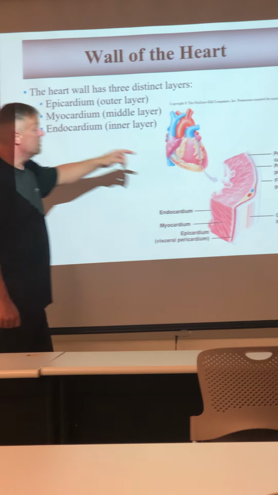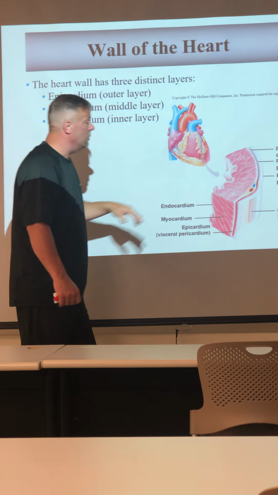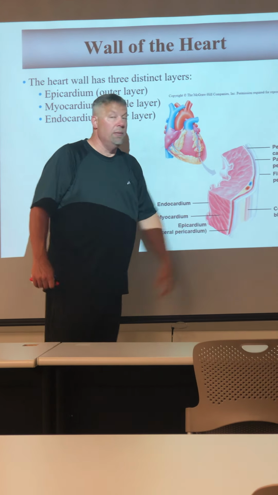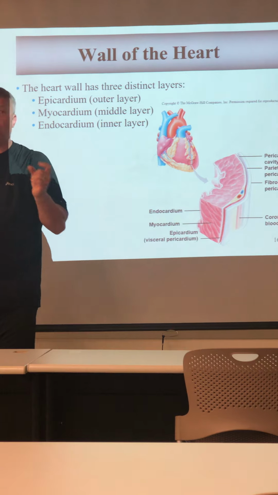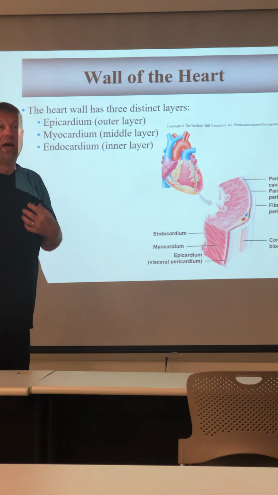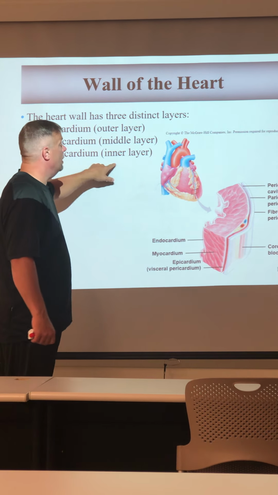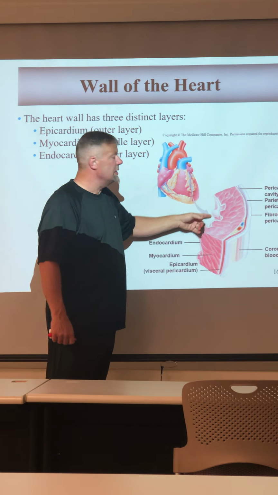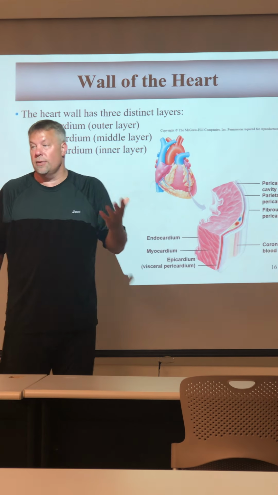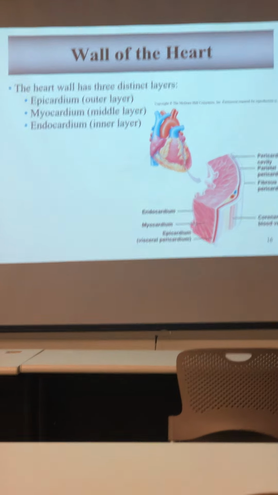The middle layer is the muscle. Anytime you see the prefix myo, that pertains to muscle. Myocardium. Myocardium is the thickest layer of the heart by far, and we'll talk a little bit about that. It's thicker on the left side than the right side. Finally, endocardium is like an endothelial layer on the inside, very smooth inside the heart. Everything should be smooth in the vascular system, hopefully, unless it gets unhealthy.